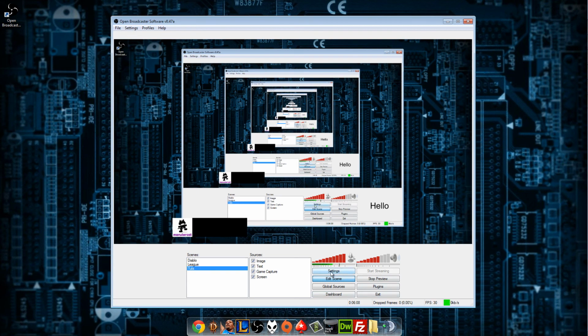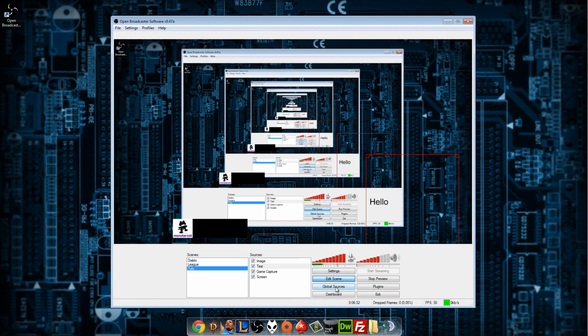Go into the settings, you just press settings here. Edit scene, that's when you want to move stuff around. If you don't have this one pressed, you can't do anything with your stuff. You need to press this one, and if you want to move your image, you press image. You can move that. If you want to move your text, you press that, and you can move it around.